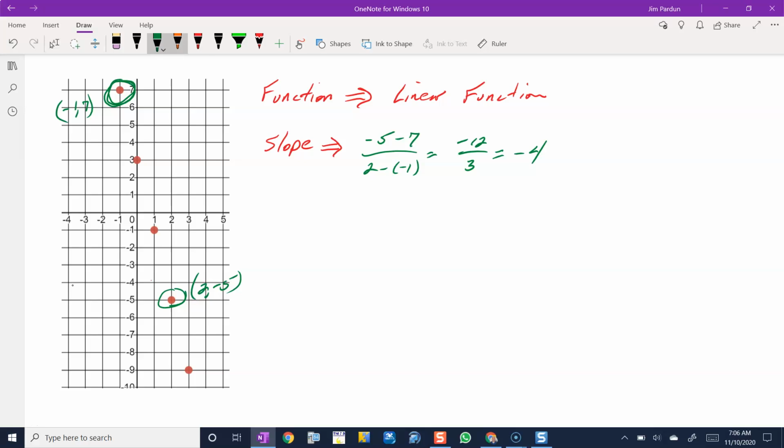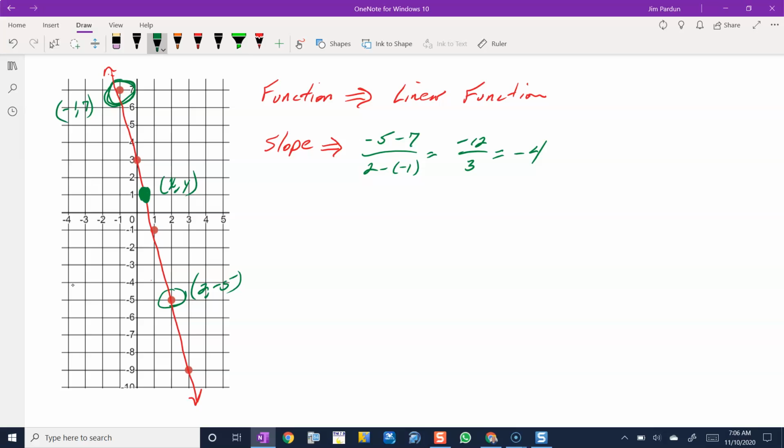Now, if I were to actually draw the line that goes through these points right here, and I'm going to do my best to keep my line as straight as possible, I know that any point on this line, and I'm just going to pick a generic point, I'm going to pick this point right here. I'm going to highlight it in green. I have no idea what that point is, but I'm going to call that point (x, y).